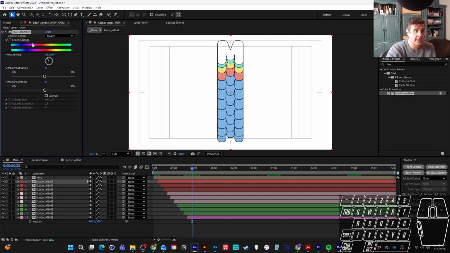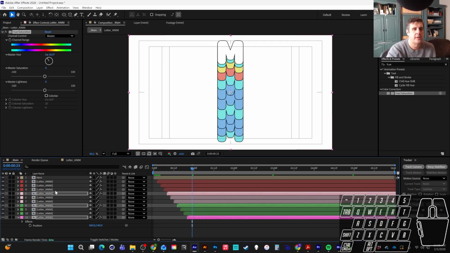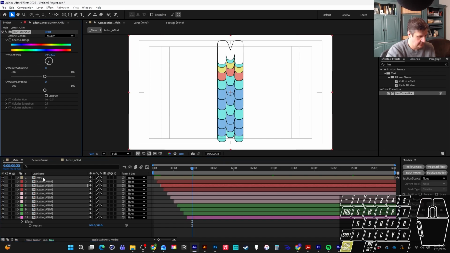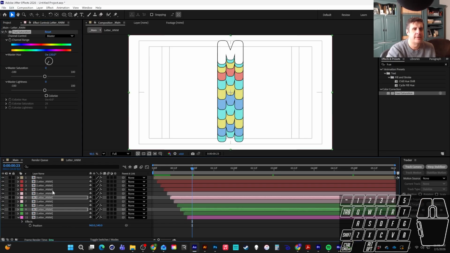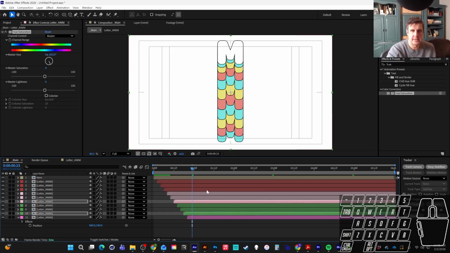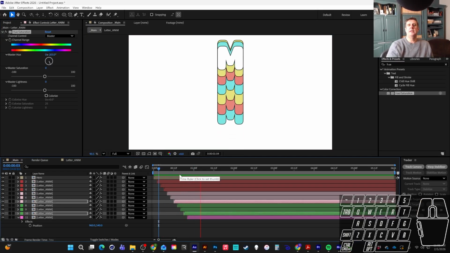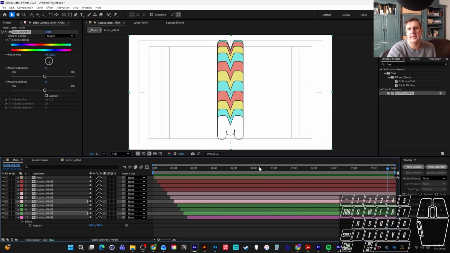So I'm gonna copy this guy, and then these three get a paste. I'll go to the second layer, grab it, copy, and then the second version of each of these, this guy and this guy, gets a paste. And then finally, this guy will get a copy, and these other two will get the paste. And now I should have this really clown car looking stuff. Cool. Okay, so how do I get then from here to maybe a full word or something like that?